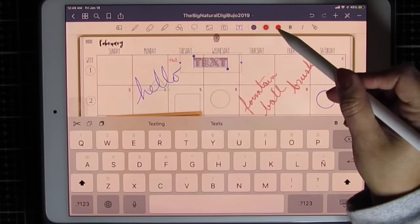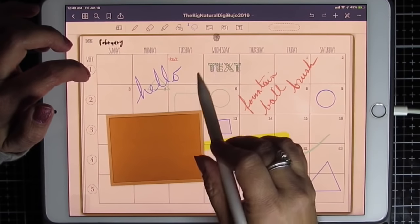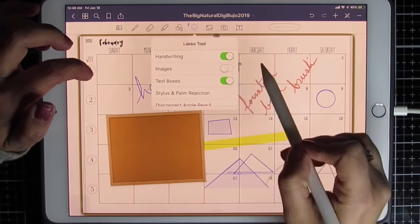If you use a finger and edit, it brings up the keyboard, but you can move it. If you go below your keyboard, simply move your journal and put your text where you want it. Or you can lasso, make sure text boxes is on and not the image, which is the board. And then I can move my text independently from the other items.